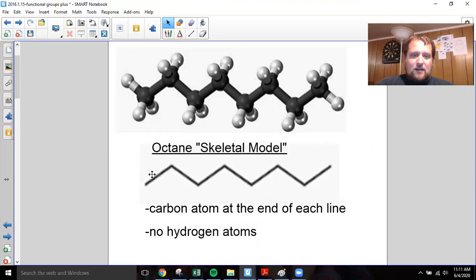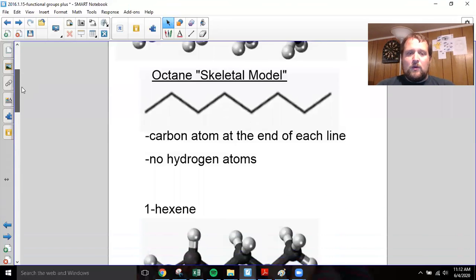The idea is there's a carbon atom at the end of each line. So carbon atom here, carbon atom here, carbon atom here, carbon atom here. And you don't bother to draw the hydrogen atoms. A drawing like this is from one chemist to another chemist. They're assuming you are a competent chemist. You understand that when I draw this squiggle, it's really a shortcut for writing all this. You and I both know where the hydrogens go, so I'm not going to tell you. I'm going to draw just the most basic structure.